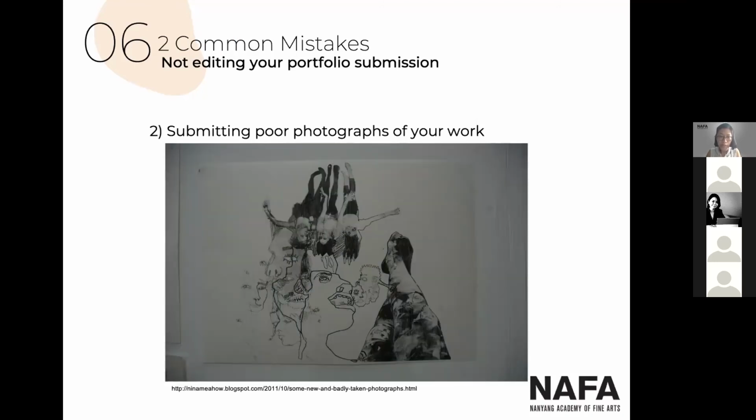One of the things that we tell our students is to document how you can actually take photos of these images. If it's a 2-dimensional image, you can always blue-tack the photograph or the drawing on the wall and take a photograph of it with natural daylight if possible. If it's not possible, you can always turn on all your lights in the room, ensure there's nothing obstructing, and take a photo during the day. Try not to take photos at night.